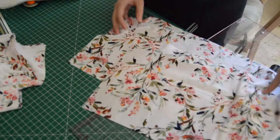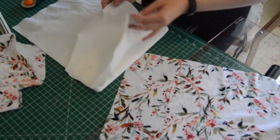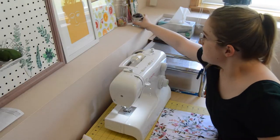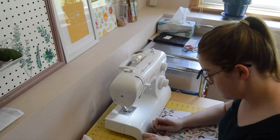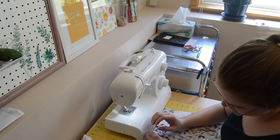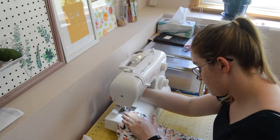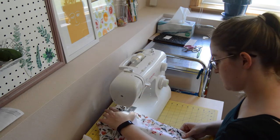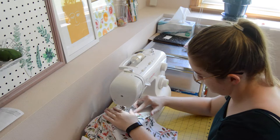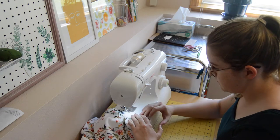Now we have two front and back pieces cut out of our front fabric, and those two get matched up to the other two. I connected the ones that needed to be connected, so now they are just two equal pieces. It's time to pin these together — I'm just pinning them along the top and bottom where I will then sew, so we can flip it with the right sides together for a nice clean seam. You do want to leave the edges open so that you can flip those two pieces.